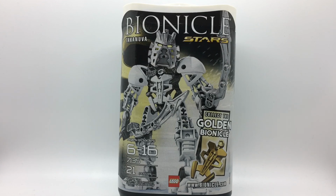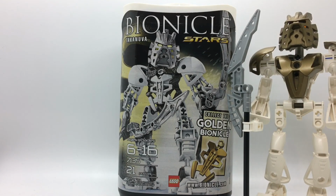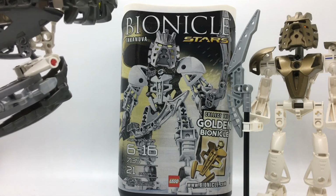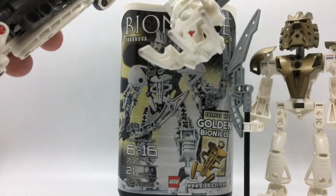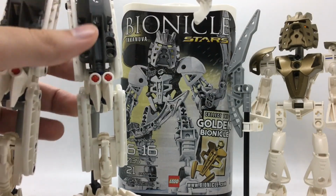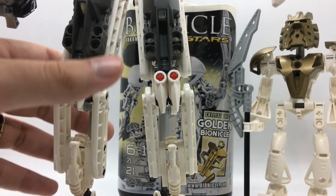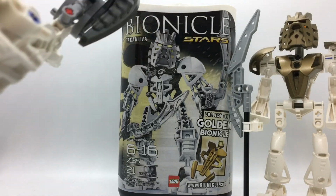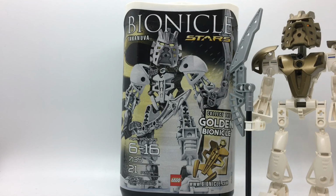You see, this is the only one I didn't have when I was a child of him. I have Takanuva from 2003, the Mask of Light wave, where he first released. I also have the gigantic Takanuva, where he was getting corrupted by Shadow in 2008 and won't fit on screen comfortably. Like, you can't even get his crotch on there. He's massive. So if I need to reference him, I'm just going to stick his face on screen.